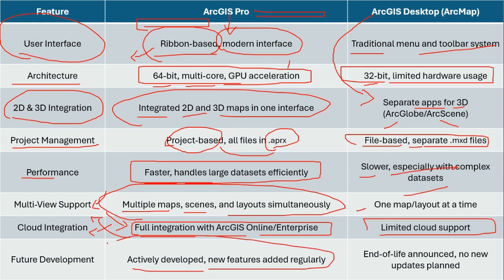Features are added regularly in ArcGIS Pro, and ArcGIS Desktop's end of life is already announced and no new updates are planned. So these are the major differences between ArcGIS Pro and Desktop. Just by seeing all these major differences, we can see how efficient and advanced ArcGIS Pro is.